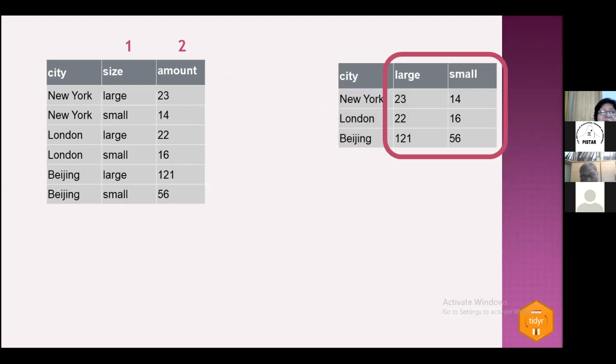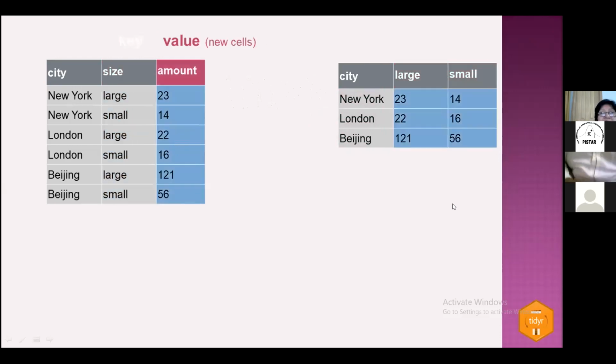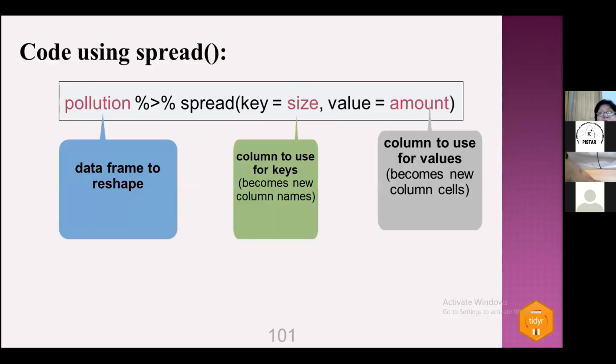And now you see this first one. So large, small, large, small, large, small. So we put it here. I mean, when we type spread, it puts it here in the horizontal direction. And then the amount, all these figures, it puts it inside here. All right, so then again, this is Garrett telling us what is being done. Since time is much beyond what we had thought, I have to hurry this one up.